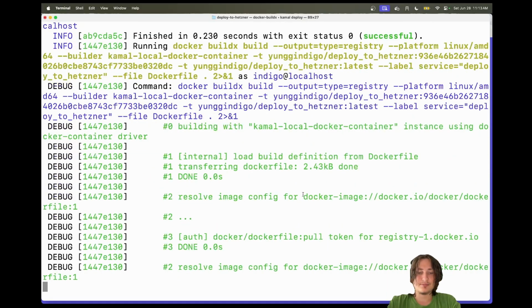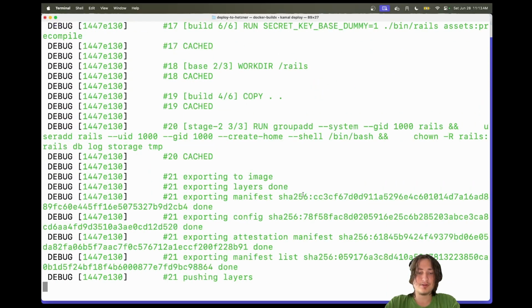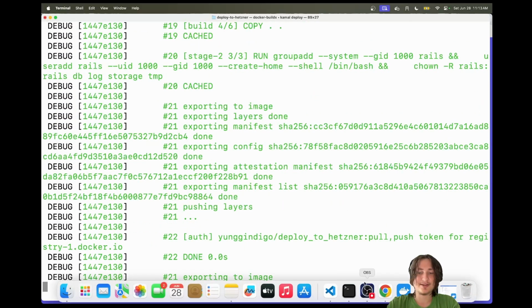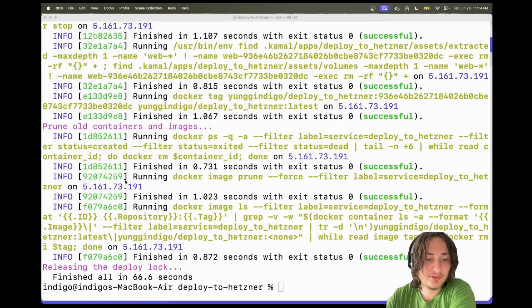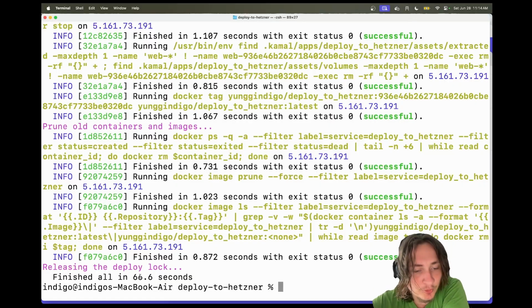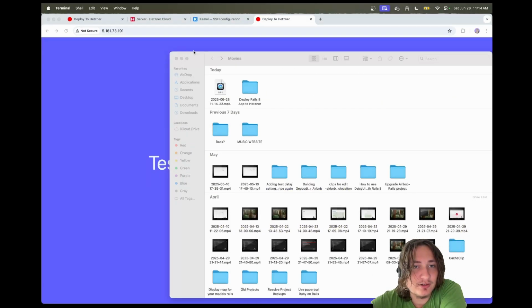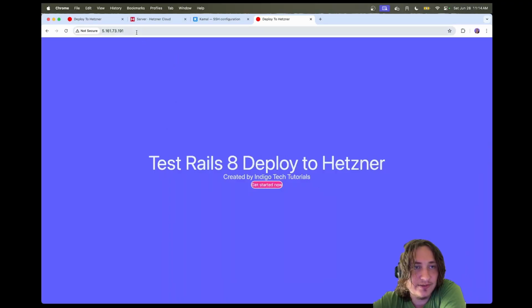So I'm just going to let this run through real quick and verify that this fix works. Okay, so it looks like it finished deploying. And this time it was a lot faster, in only 60 seconds. That's because Docker does some sort of caching, which speeds things up on any deploy after the first one. Let's go ahead and reload and make sure that our code is fixed.